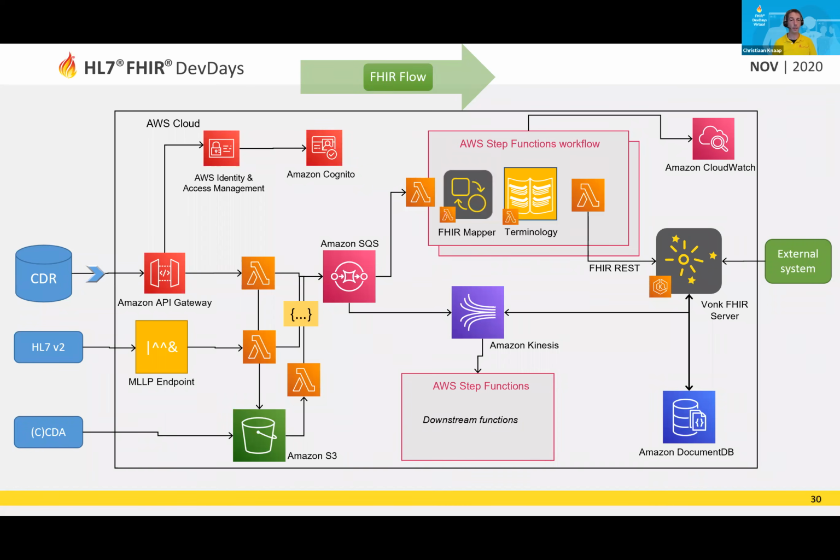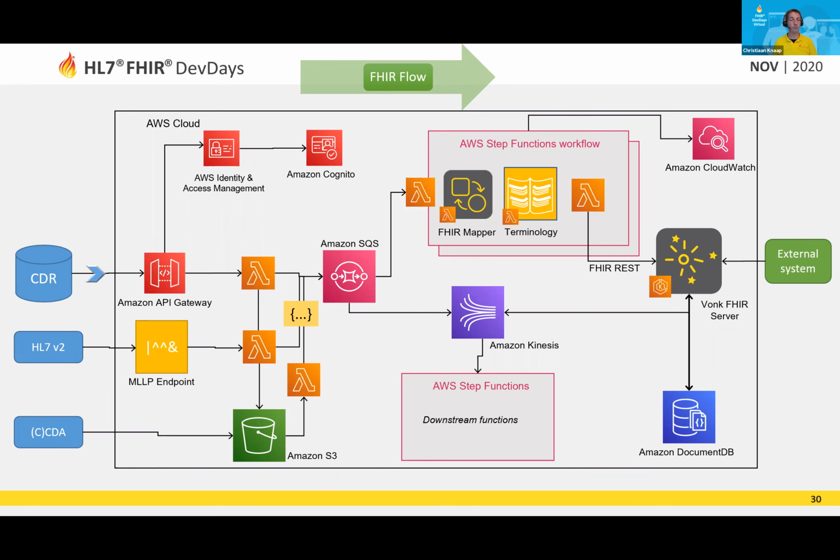A Lambda function, by the way, in AWS is a serverless function. So it's a fairly lightweight piece of code that can be instantiated in real time on the fly, and the cloud environment can instantiate as many of them as needed at a particular time. So in this case, one is instantiated for data coming in at the MLP endpoint, and it will separate the message out to the S3 bucket and send the message on the queue with the metadata about it.